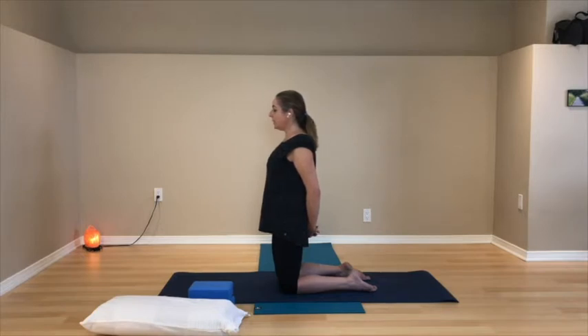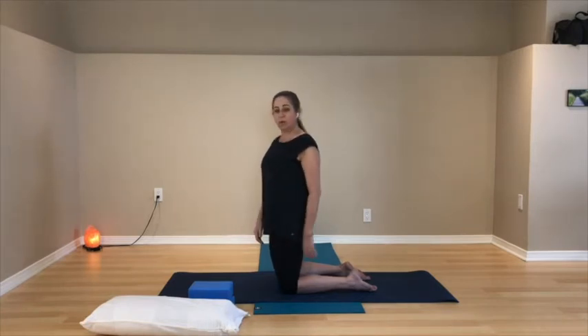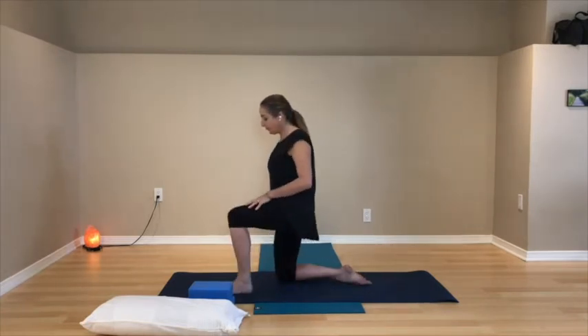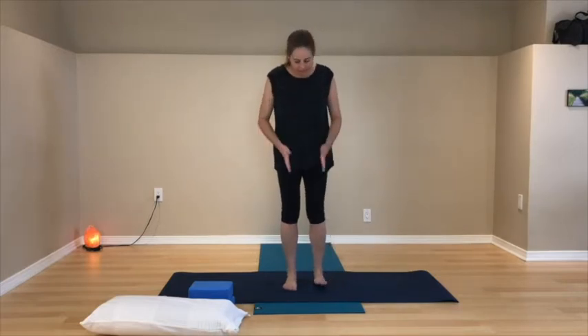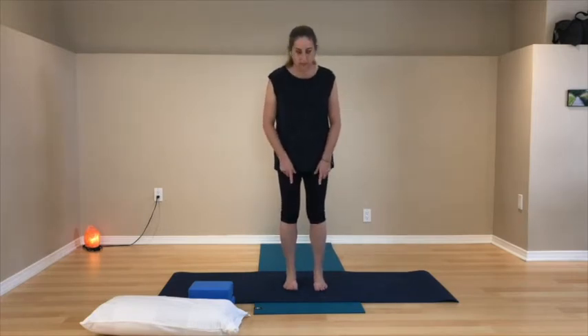Let the arms go, give them a shake out, move the shoulders a little, then come up to standing however you like. Our basic standing pose is mountain pose, Tadasana. Take a look down at your feet — not your legs — and let the thigh bones be neutral, not rotated outward. That makes your feet more or less neutral as well. Check that your feet and legs are positioned where you think they are, then bring your head back up.